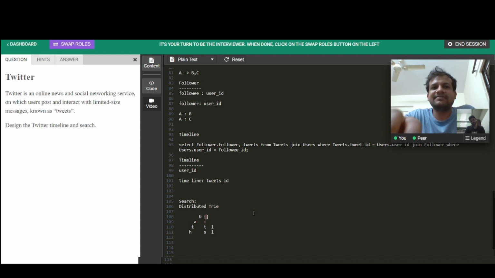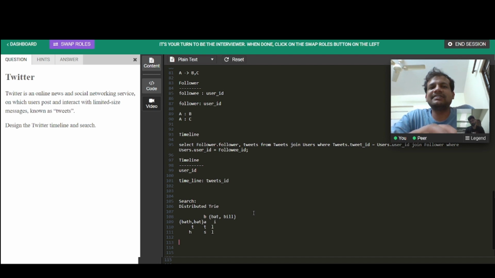So at this place, we can store that bat and bill are the two top suggestions. If the user just types B, we will show him that bat and bill are the two top most important tweets. If he types BA, then we should show him something like bath and bat, the two top most that start with BA, and similarly others.